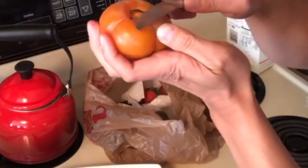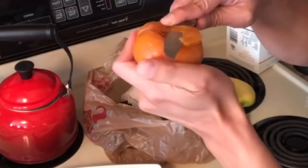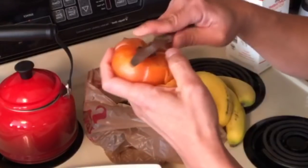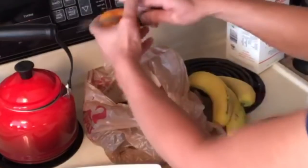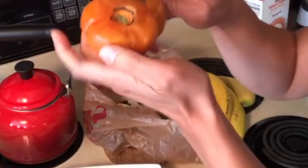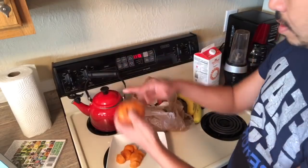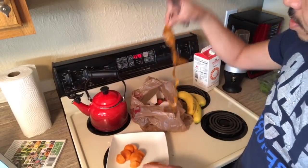And then using my finger, remember I'm a trained surgeon. I've been peeling persimmons for years and years and years, and I can usually do this in one long strand. I'm not doing such a hot job here. Okay, so you're gonna just take the knife, roll it around like that, and peel it off, okay? I did one earlier. See, I did the other one, totally one long piece.